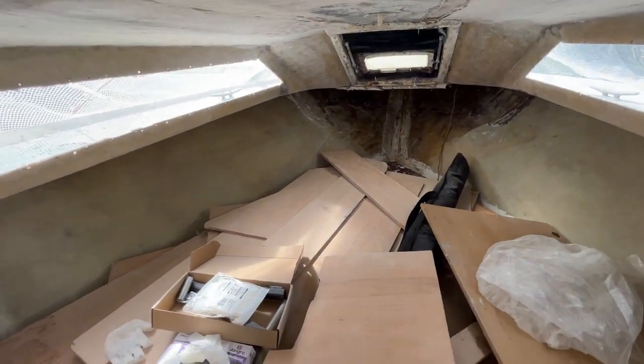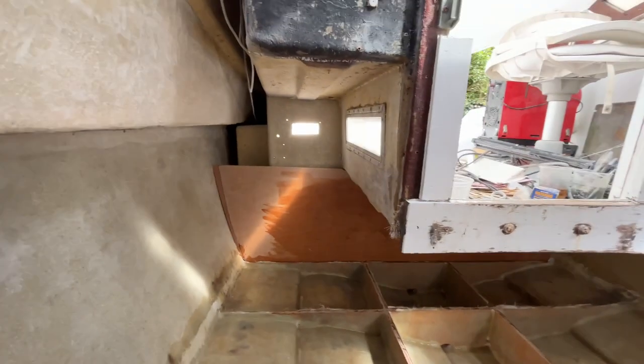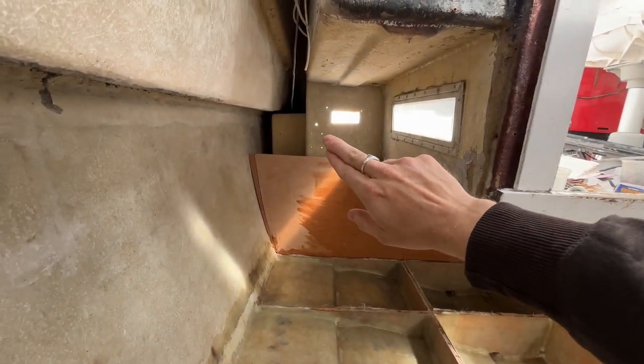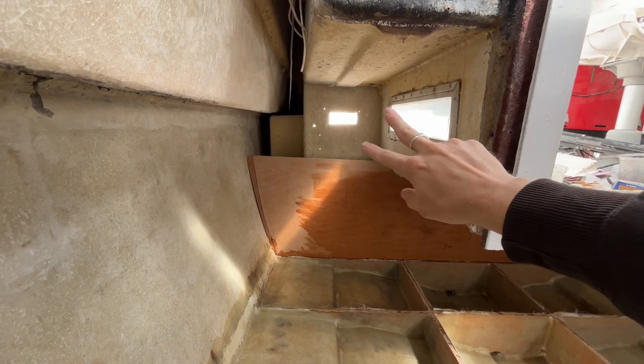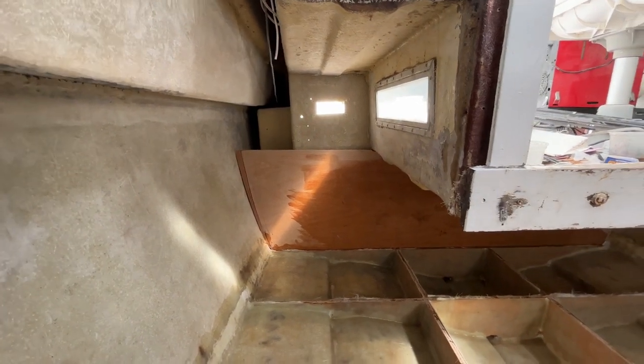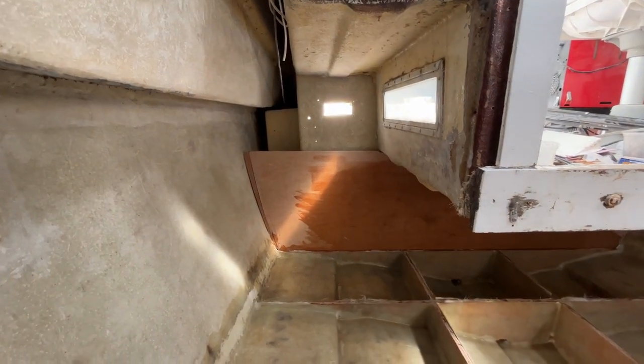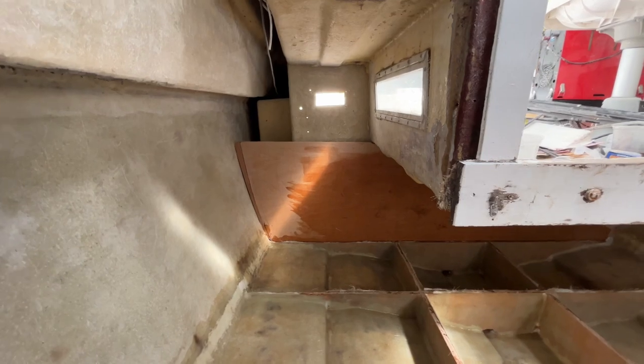So yeah, I'm just trying to work out now in my head. I've got to fill this hole in, and obviously you can't just put, what I could try is put fiberglass matting over it, but I need something to stop it from falling through, so I've got to try and work that out, so I'll be back.